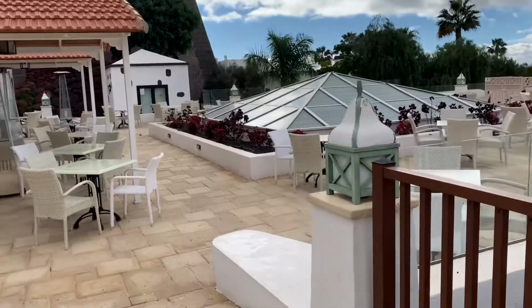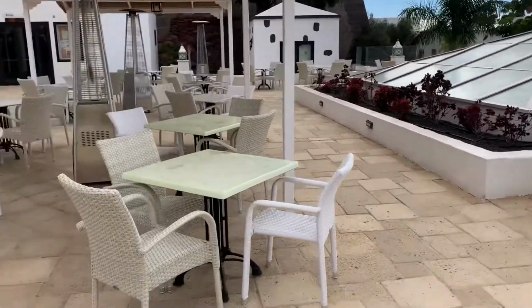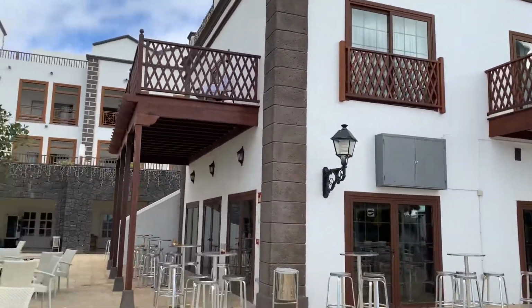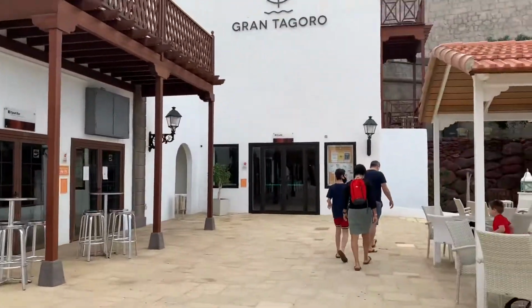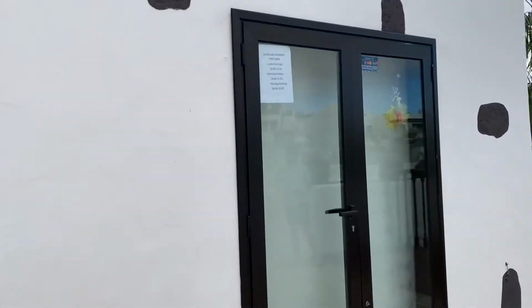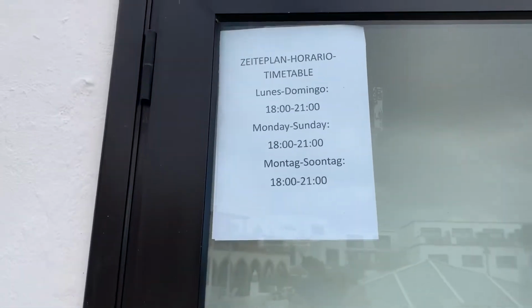In through this glass is the restaurant below. You can look in, but not gonna get too close. So this is the sports bar with some rooms above it. Got a little mini disco in there. So here's a little shop, open at night. Here's the opening times. Not open right now at this very moment.